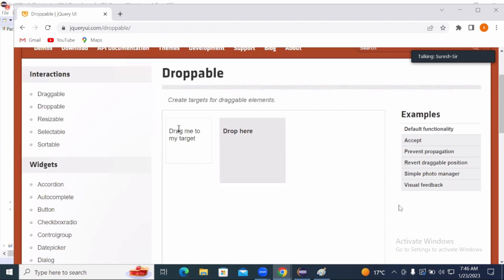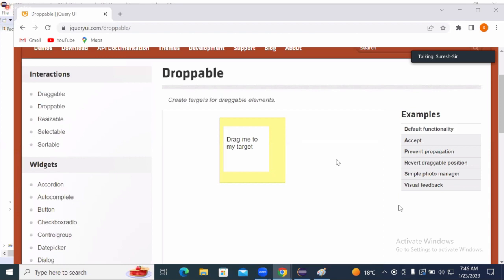You are able to drag this particular one, and then we can drop it as part of the requirement, as part of the functionality. We are able to drag the element and then drop it. That kind of functionality is related to the respective application.